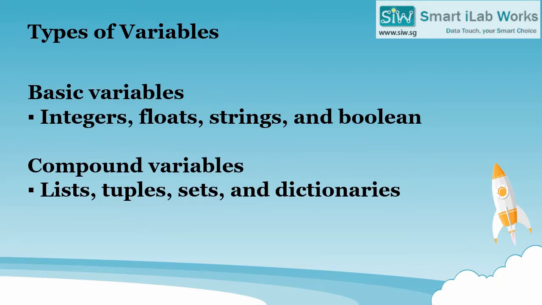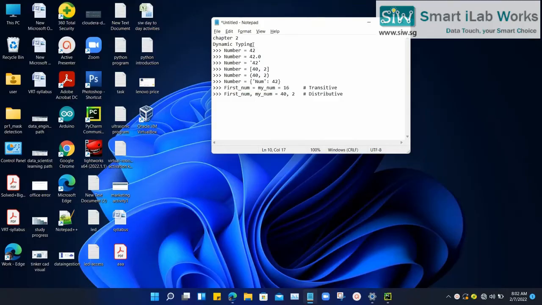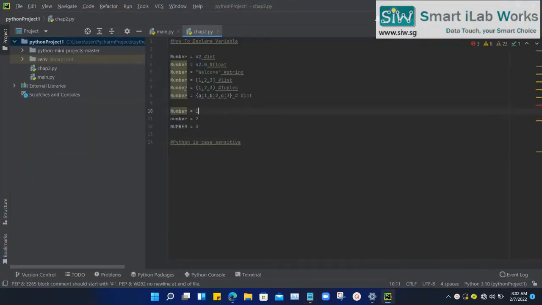The basic types are integer, float, string, and boolean, and the compound types are lists, tuples, and dictionaries. For dynamic typing, I gave the same example we already saw in the previous window.